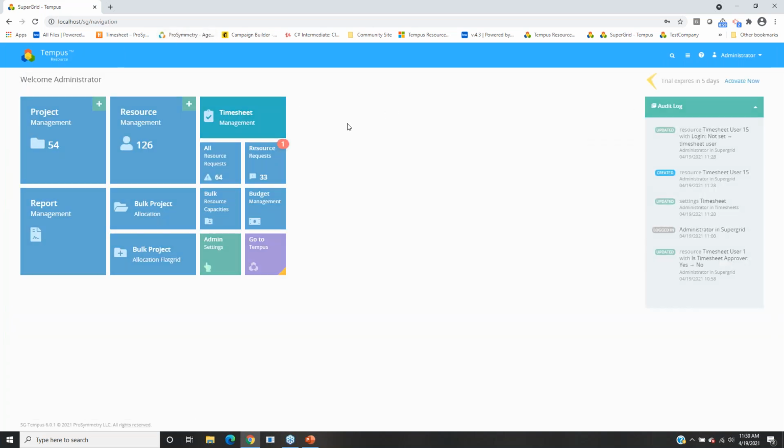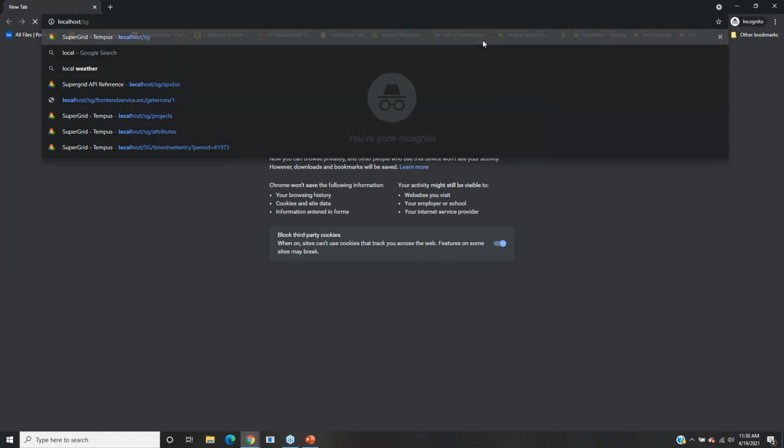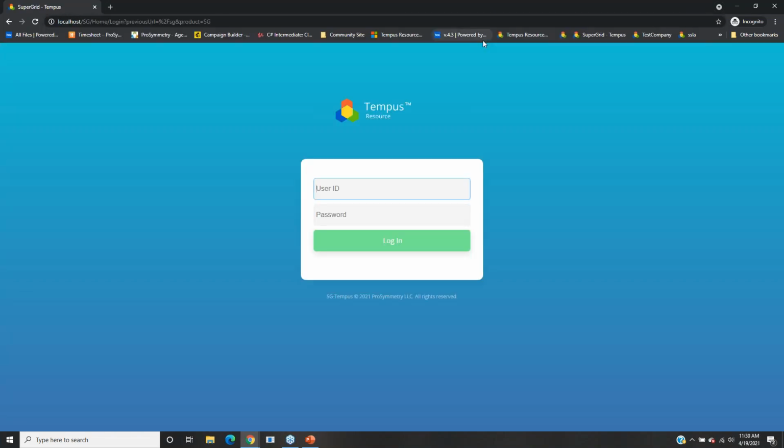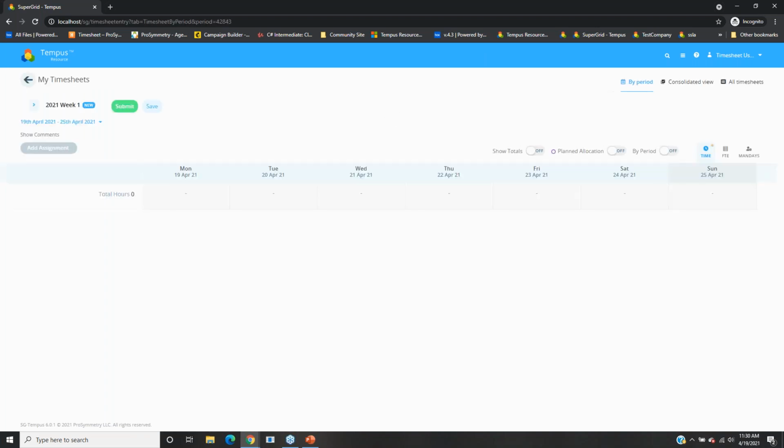Okay. So what I'm going to do is I'm going to open up another tab real fast, and I'm going to log into my timesheet user. And so with that basic configuration that we set up, their screen is going to look very similar to this. They'll see a welcome option right here, just saying their name, and then they'll only have access to this My Timesheets. So right now, as it is, if I navigate to my timesheet, you will see it's basically empty and I can't even submit hours to any projects.